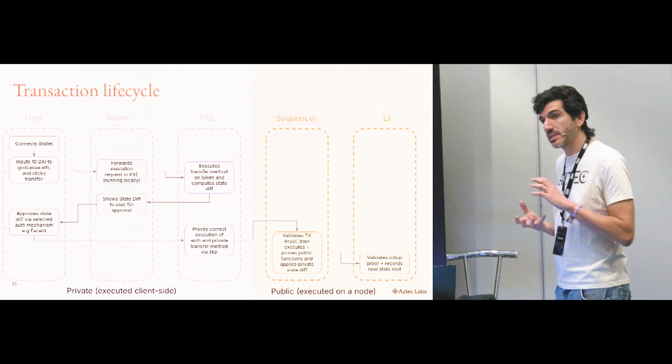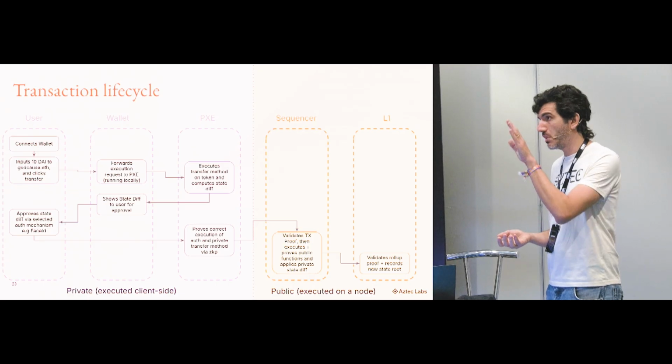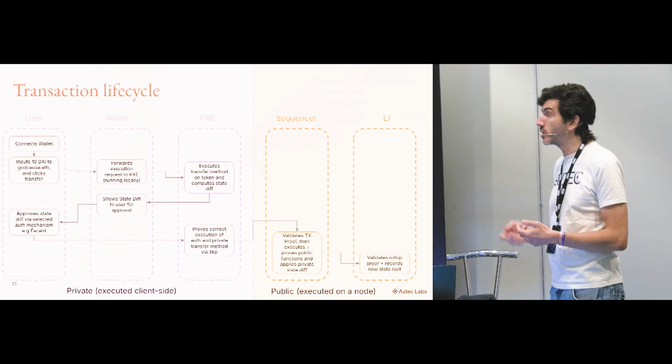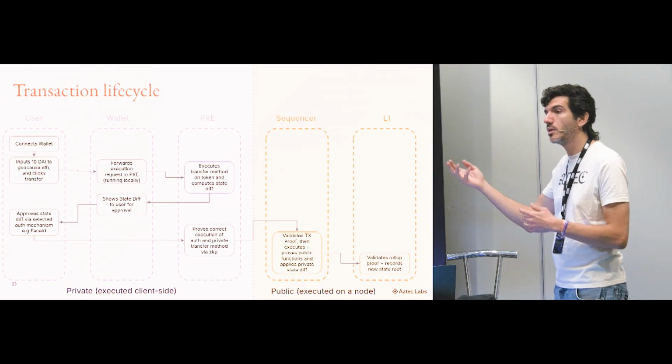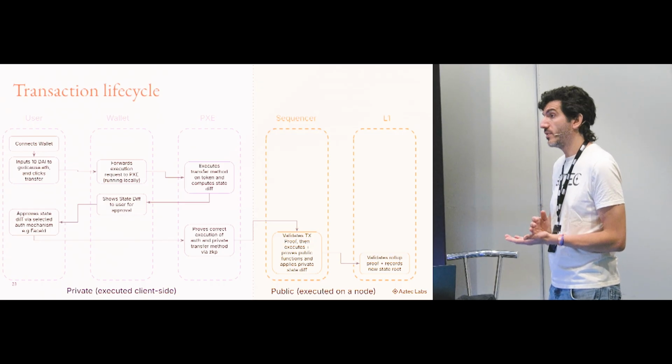And ultimately, what gets out of the user machine is a zero-knowledge proof of correct execution with a bunch of commitments and a bunch of nullifiers. And that's it. And optionally a bunch of public function calls to be executed on the sequencer side on the node. So when the transaction gets included, first of all, the zero-knowledge proof is verified to make sure that the user is not lying, and the public functions are actually executed, and those effects are actually added to world state on the chain. I think that's most amazing. Sorry, L1. Yes, we're a roll-up at the end of the day, so all of this gets rolled up and sent to L1 eventually.